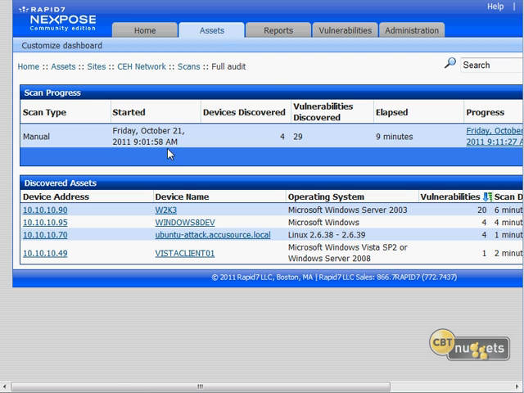Now, you'll have to set this up in advance. You have to identify what your assets are, which means what your networks are, what the hosts are that you're trying to run the scan against. And this is generally used for internal scans. You wouldn't run this from outside the firewall as an internet stranger against a corporation or something like that. It's way too noisy, way too obvious. This is, again, mostly used for internal purposes. The Community Edition, which is free, limits you to a certain number of hosts. I can't remember exactly how many it is, but it's for smaller networks.